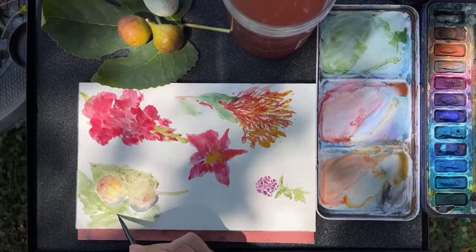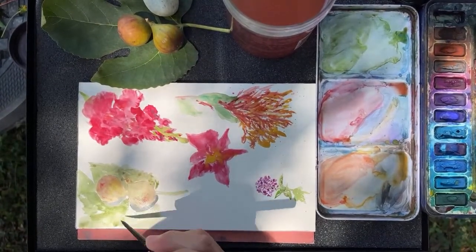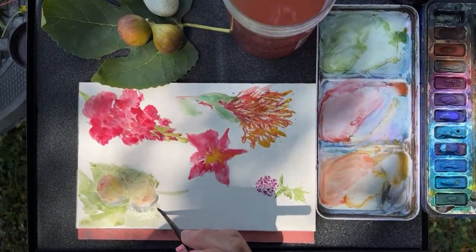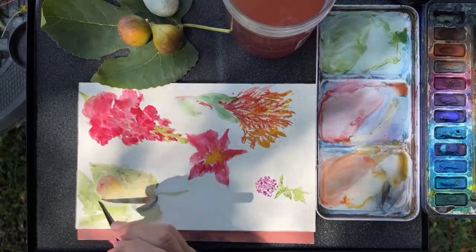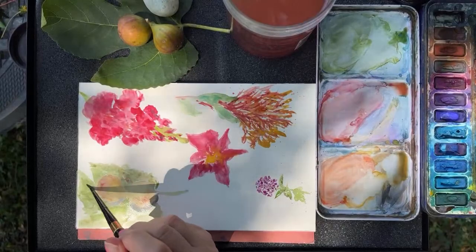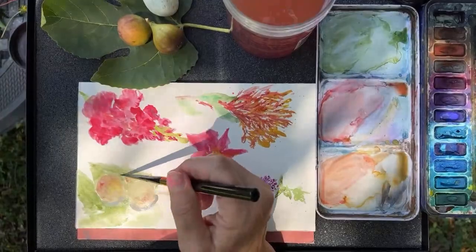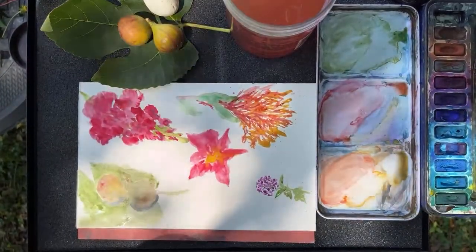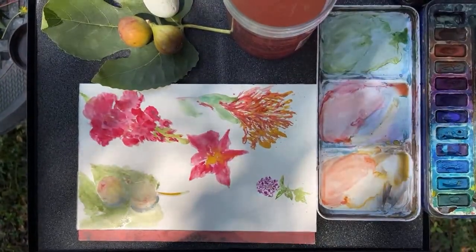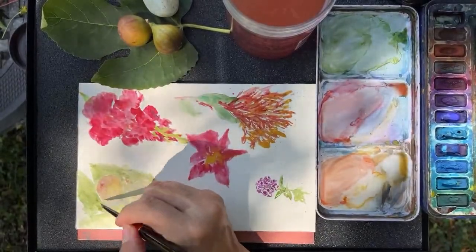You see how that dried, that harsh line kind of there? I need to wiggle that out. I'm not trying to be perfect here. I'm just trying to get a sense of leaves and things. It's just kind of my blobby leaves. And then I think there's definitely some yellow in that. And just add some yellows in here.